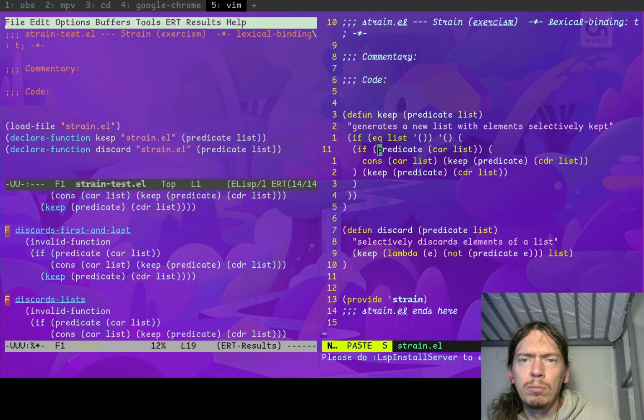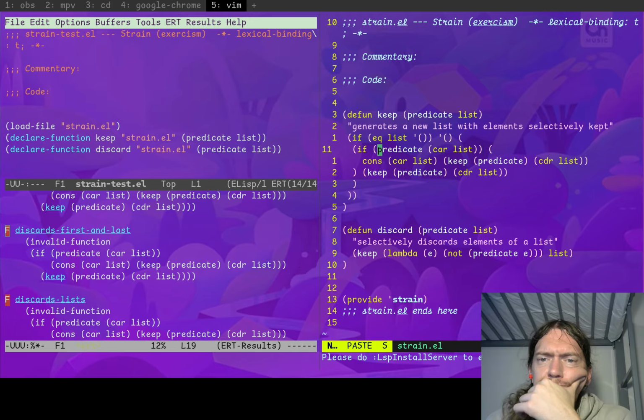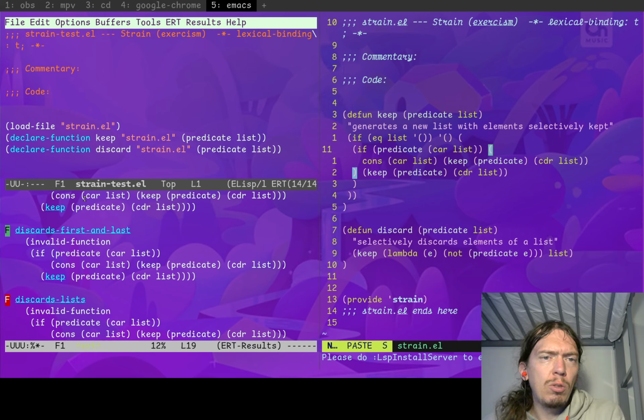If, what do we think is supposed to be passed into the predicate?